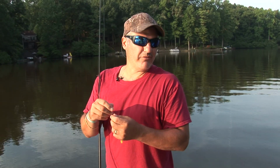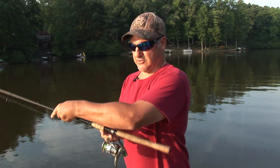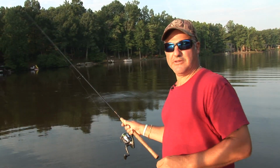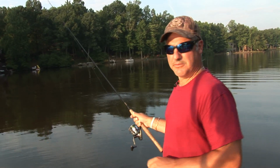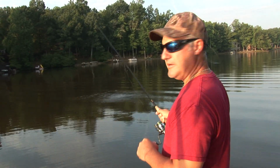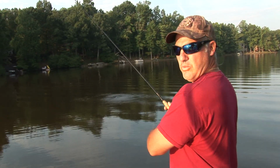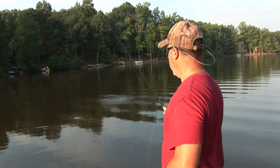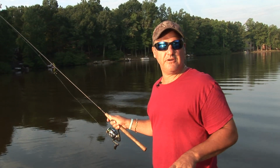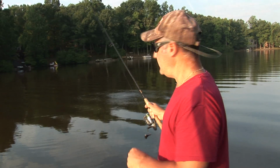And here we are towards the middle of August, August 20th, I believe. And so there's a lot of weeds in the ground on this lake and also the main lake too. So definitely you want to bury the hook to prevent getting hung up all the time. Okay, at the beginning of the show, I went ahead and told you all the different things that I was going to be using. I'm throwing a worm now, and once I reel it up, I'll show you the size of the worm and what technique I'm using for it. Again, we're trying different things early to see what the fish want to feed on.